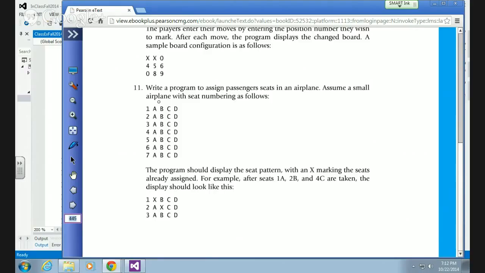I've had students use a two-dimensional array of Boolean, where true means it's occupied and false means it's not occupied. Or you can use character and just put the actual letter of the seat in there and change it to an X when it's occupied. Those are a couple of good ways of doing it. You may think of some other good way.